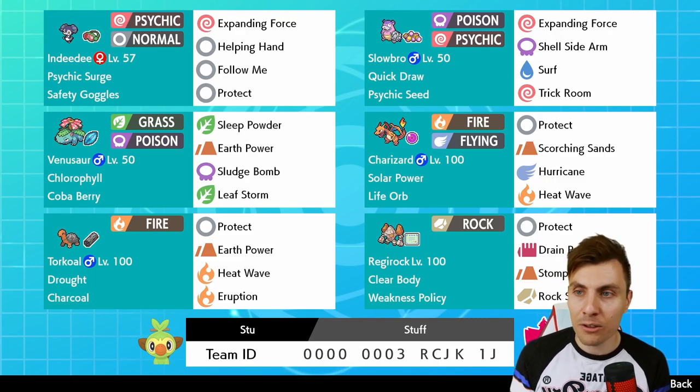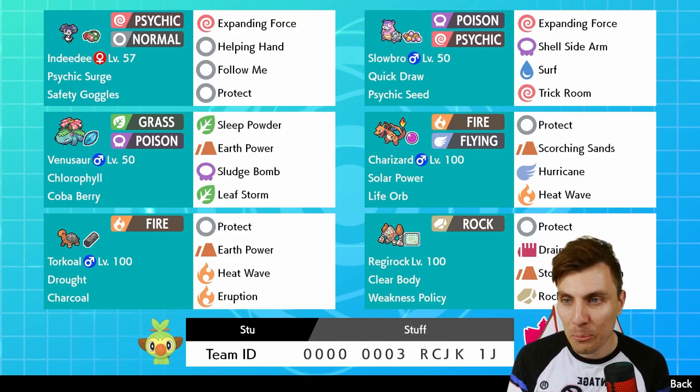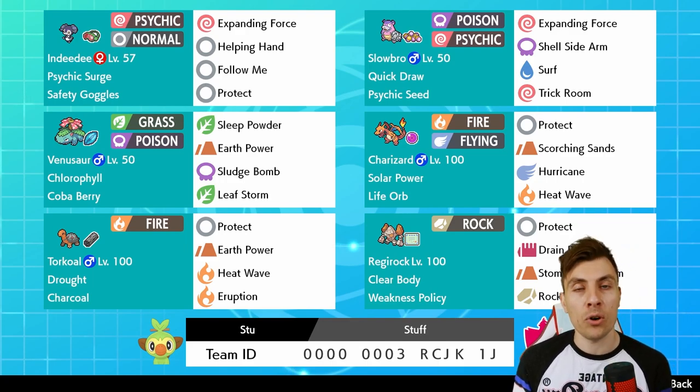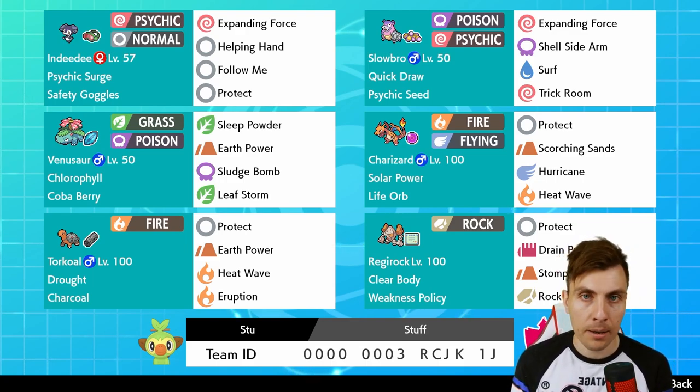And obviously the elephant in the room is going to be that Galarian Slowbro there. It's going to be the main Trick Room setter and the tool that you're going to use to activate the weakness policy on the Regirock, which is going to be one of your other mainstay Trick Room big threats that you want to get onto the field as soon as possible.